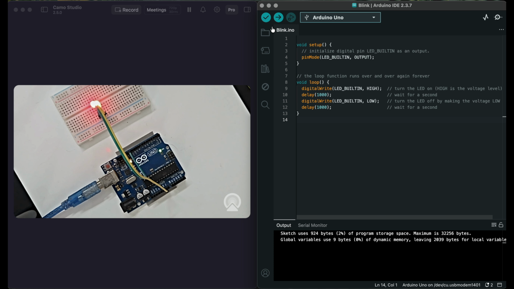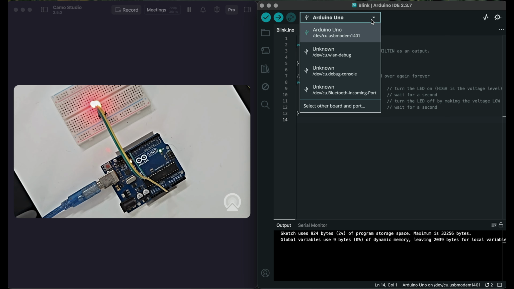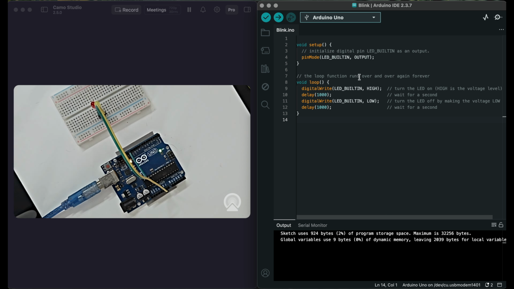Once you open the IDE, you will be able to see multiple ports. So you need to select the Arduino Uno port. This will be reflected in your Arduino IDE, and that's how you are transferring the programs from the Arduino IDE to your Arduino board, into the microcontroller. And the first segment over here is to understand how the structure looks for the Arduino IDE or embedded C code.